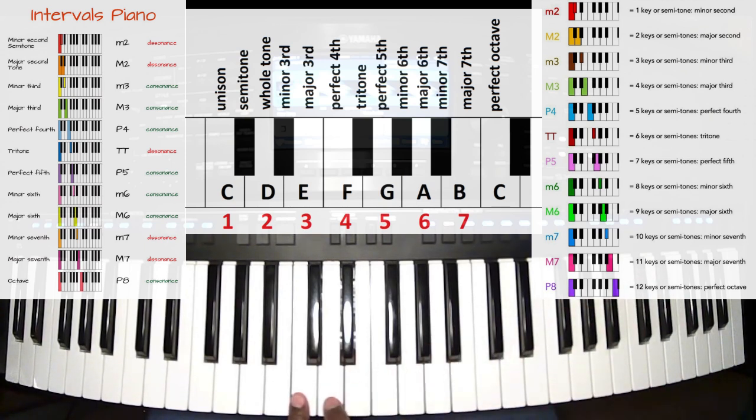So here's where we're going to go. We're going to talk about the sound quality real briefly. Dissonance, and also we're going to talk about consonance. And what that's referring to is the sound quality of the combination of those notes. So what is the sound quality? What does it sound like? Okay, that's what we're talking about. What does that sound like?